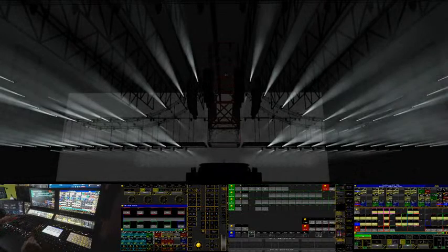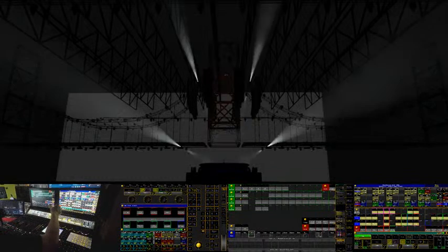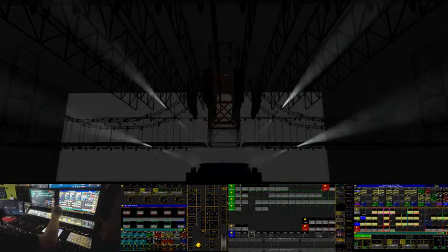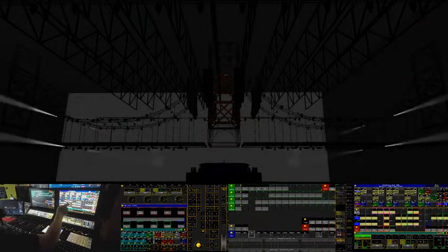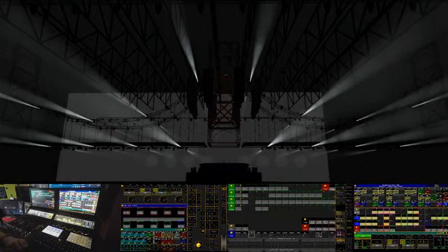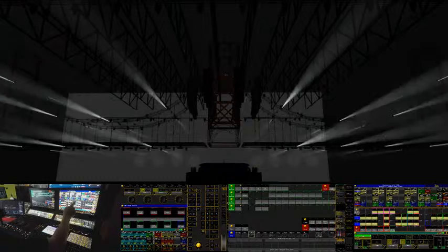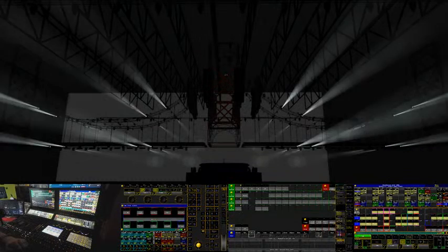I have the same for dimmer as well, so if we choose a chaser, I can say change direction, add direction, make it bounce. I can change the groupings to 3. I can change blocks, so let's take 2. And I can change wings, let's do 4. Or let's do 0.